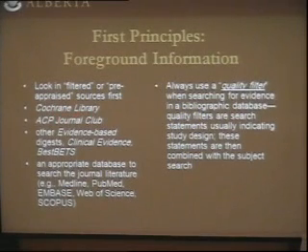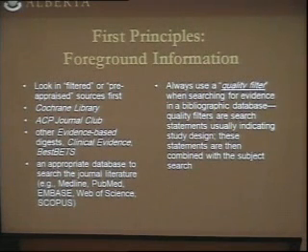Cochrane Library, ACP Journal Club, and hopefully in the Cochrane Library in the future there'll be more critical appraisals and systematic reviews of childhood cancer. Other evidence-based journals such as Clinical Evidence and Best Bets, and if there's an appropriate database, search the journal literature using Medline, PubMed, Embase, which is the Elsevier group's database, and Web of Science.